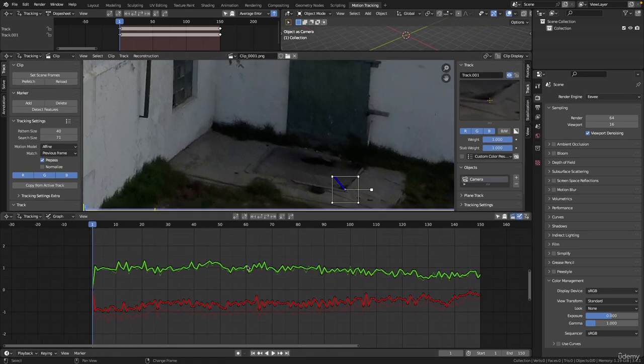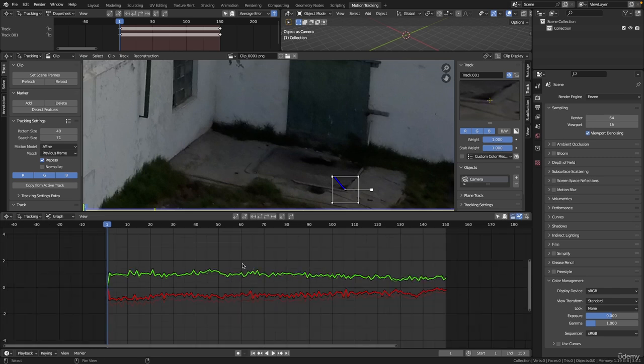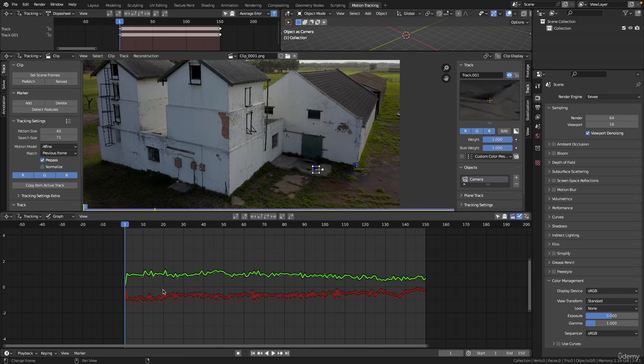So here at the bottom, we've got this funny looking graph, and this basically just shows you the movement of all your tracks. So it basically shows you the up and down movement of these tracks, and later on you might see if we have a bad track, it will not follow the default movement of the other tracks, because most of the trackers in your scene will follow the same movement. Obviously not exactly the same, but they will follow the same pattern.